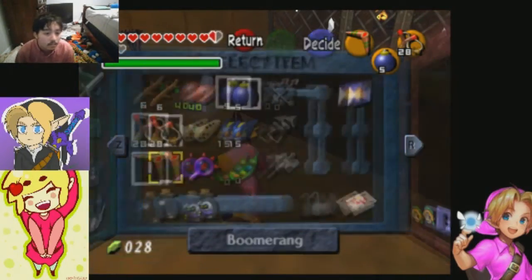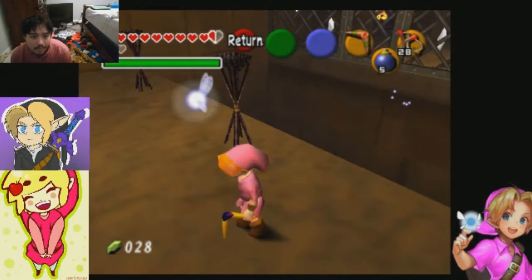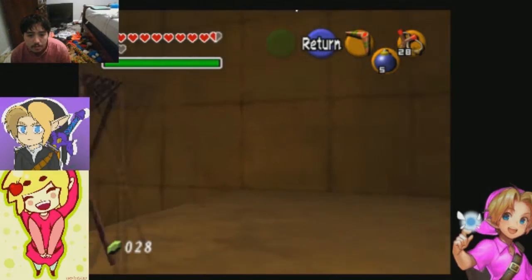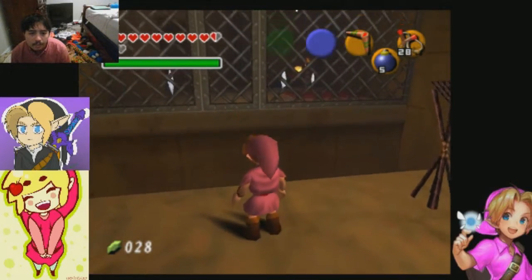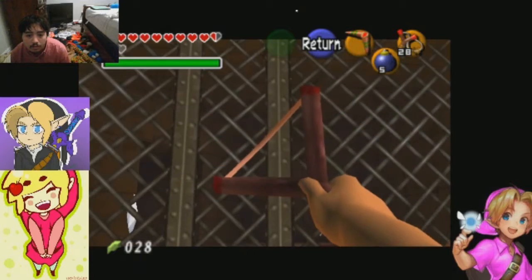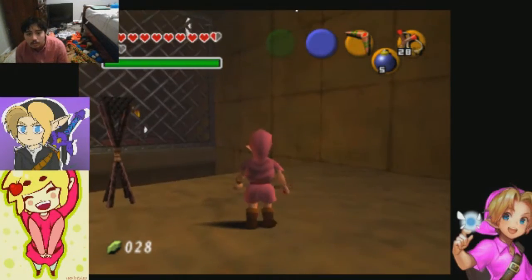Don't I have 30 now? I think I do, actually. Yes, I do. That means I can go get the reward right there. But I want to make sure there's absolutely nothing else I can do before I go and do that. Nothing? Is there like... No? Okay, there's absolutely nothing I can do in this room. Okay.